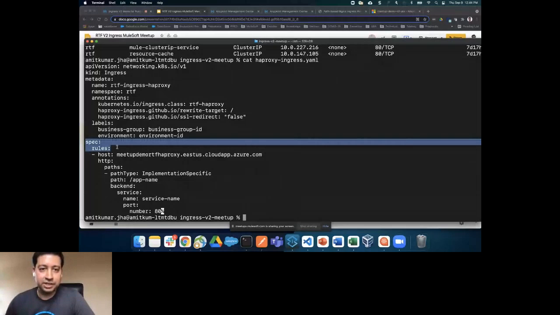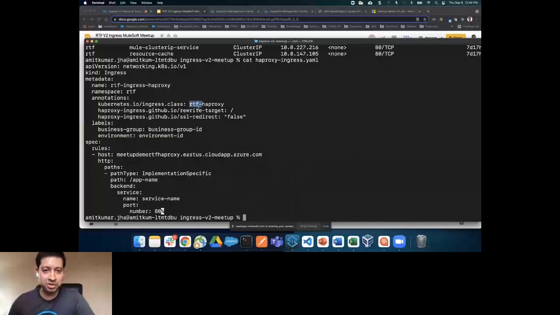When you're mentioning the ingress class, start with RTF hyphen. That is required by the RTF agent to recognize that this is meant for RTF. We do not support multi-tenant right now, but in future, if that is supported, you can run some other solutions along with RTF inside your Kubernetes provider. As a prerequisite, you have to mention the RTF class with whatever ingress class name you want to use. I want to use HA Proxy, so I mention RTF class HA Proxy.